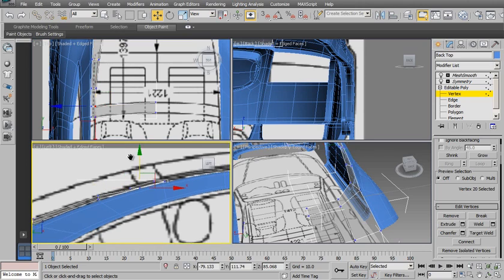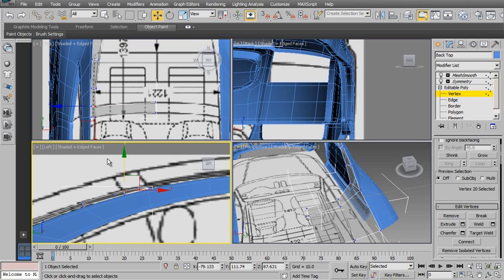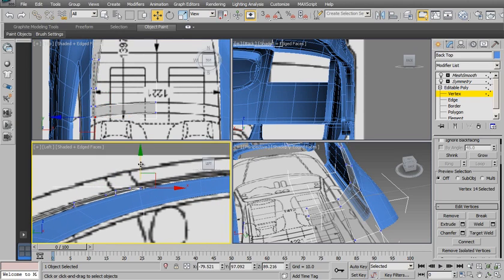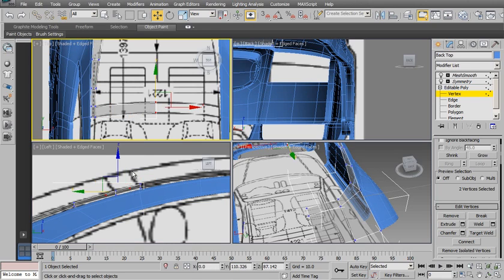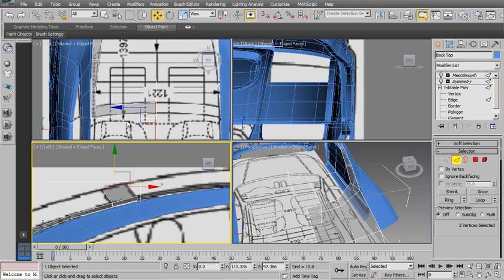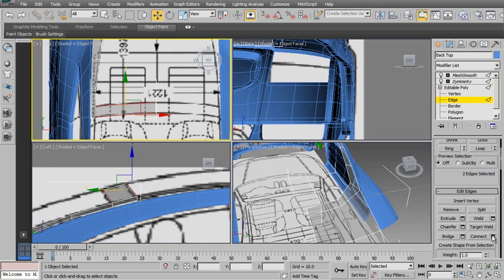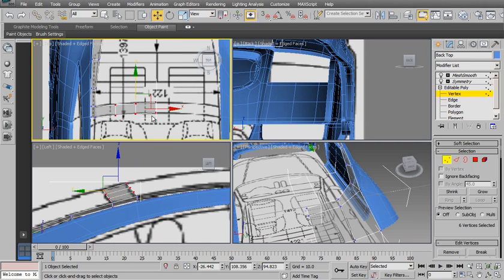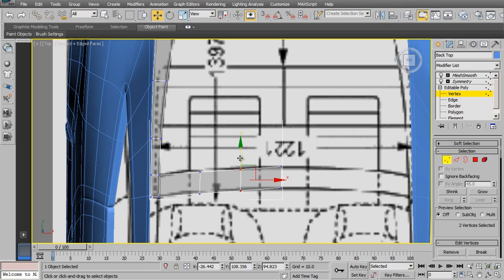So, nice and easy, just from the left view, just align the vertices. Like so. I'm going to connect these up with 2 connections, the alignment set to 0. There we go.